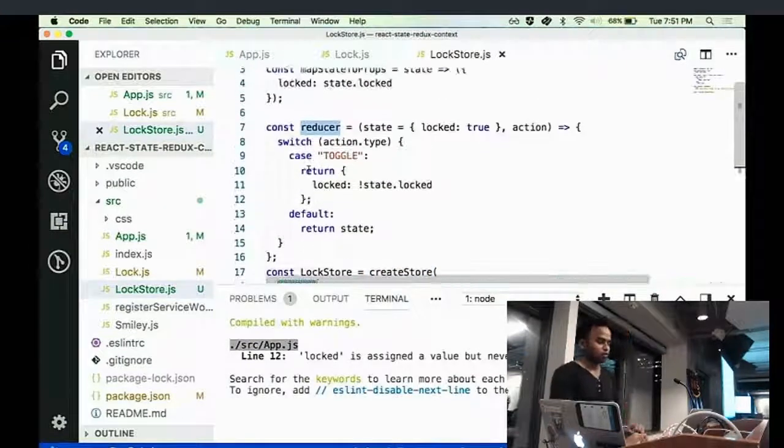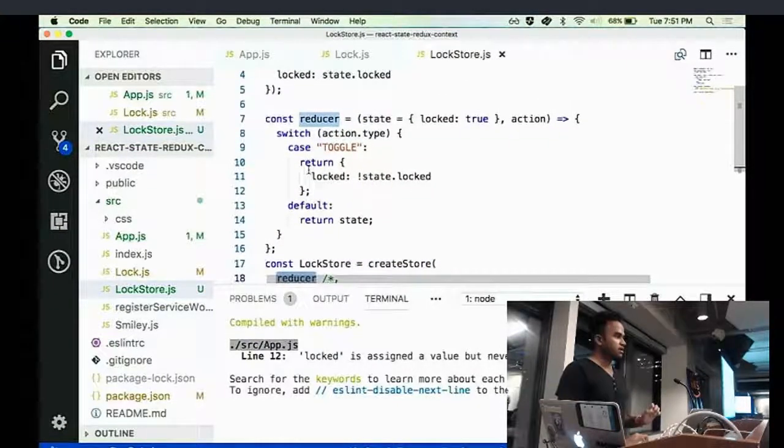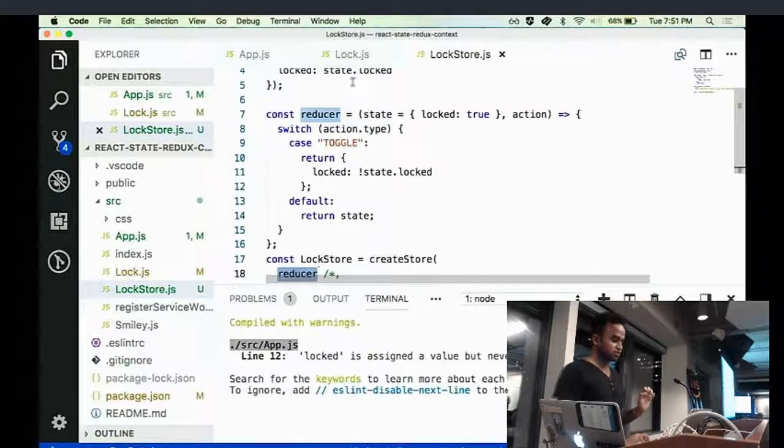What this reducer does is that it takes two things. One is the state, and another thing is the action. Action is something which you define across your components. So if there are 100 components and 5-6 components are doing one action and 10 components are doing another action, you define those actions from there.